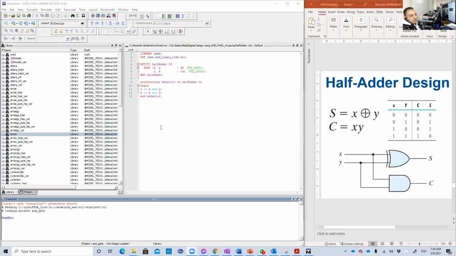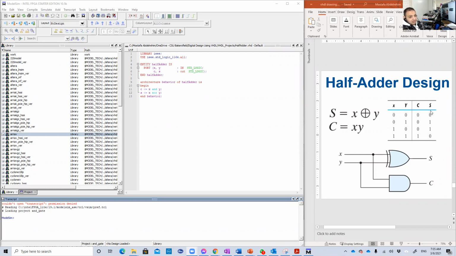In today's lesson, we're gonna explore the design of the half adder. It's a really simple design, but it's a base, as we said, or a foundation for more complicated designs in the future, like for example, the full adder. Okay, so here on the right, we see the truth table of the half adder.